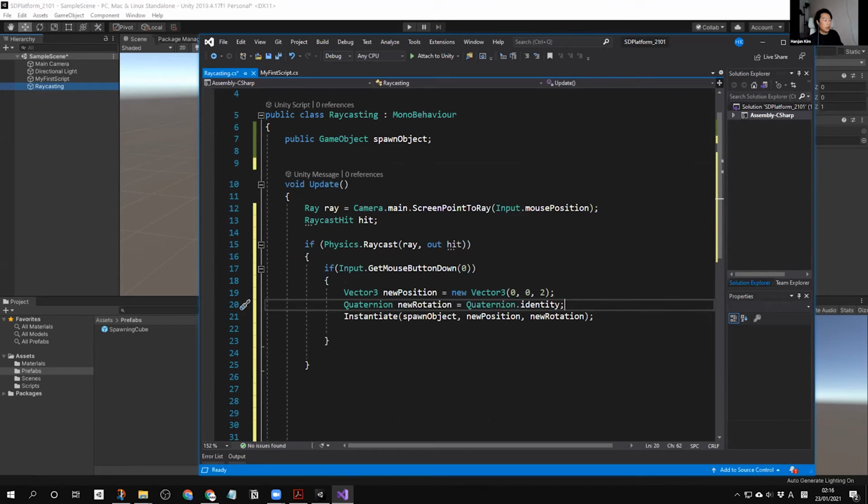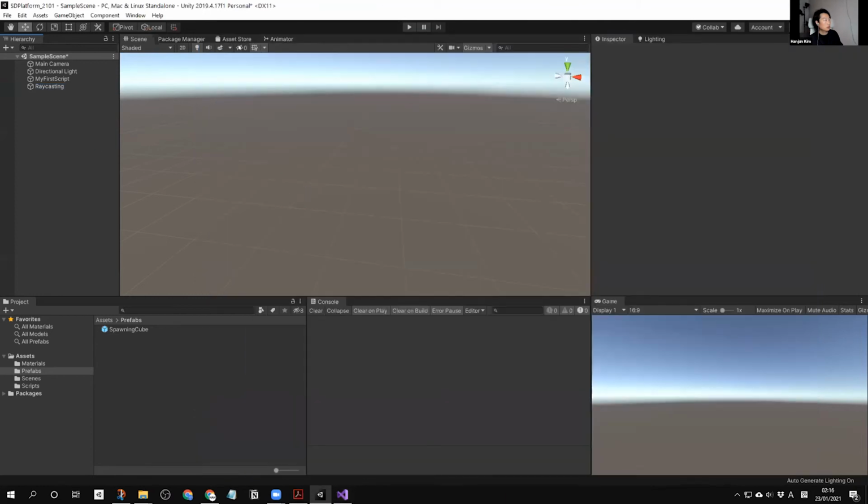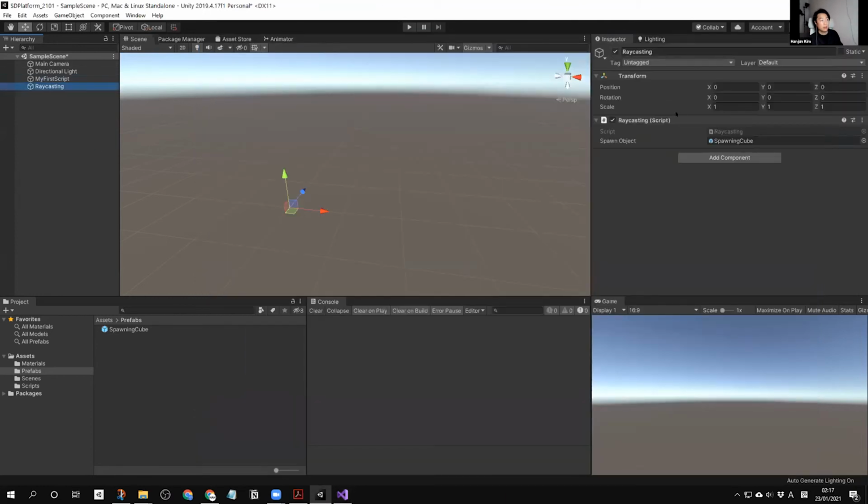But for now, even though you click something, it's not going to find the location of the raycast position. So if I save this one and play this, you'll see nothing actually, because it doesn't hit anywhere.